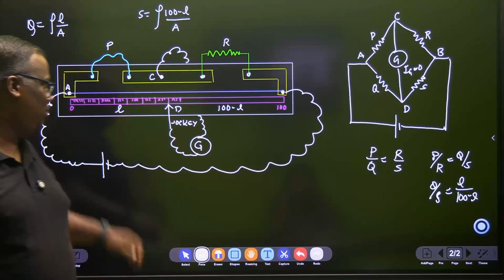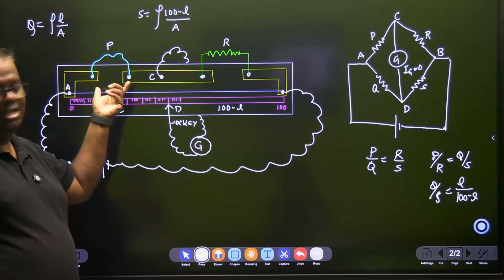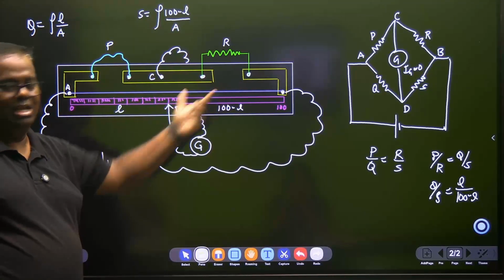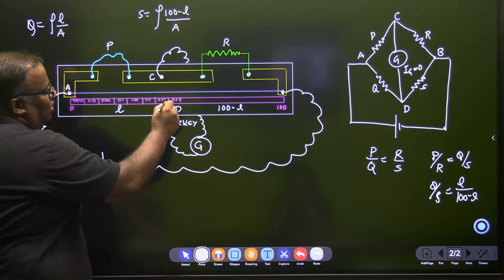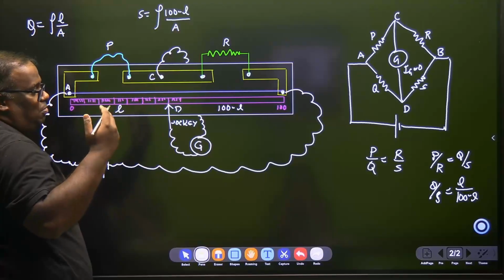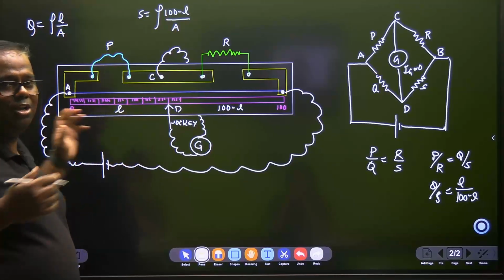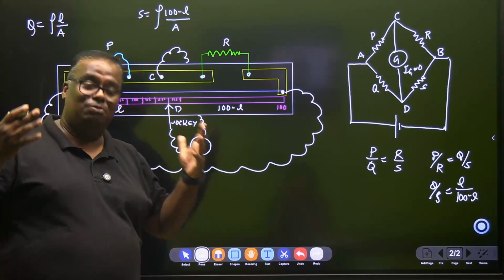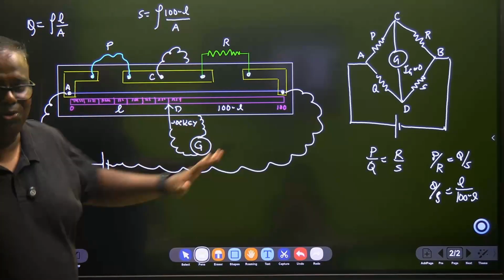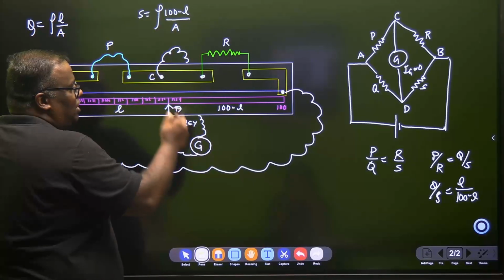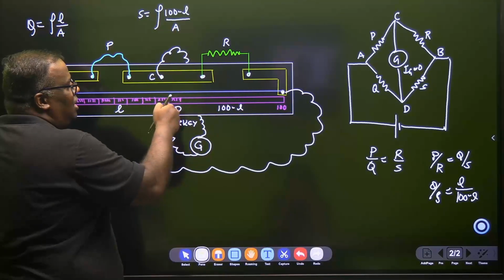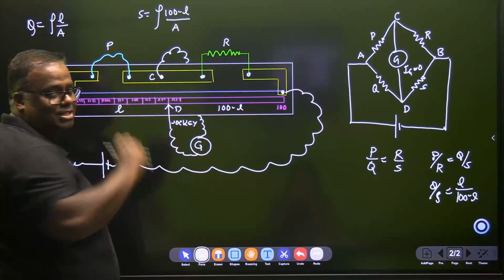So what we will do, we will put our unknown wire here and a known resistance out here. And then we will slowly slide the jockey and bring it to a null point. Very interesting, and an experiment where you get full marks. Meter bridge means kiss your fortune. You're very, very lucky. This experiment cannot go wrong. And then you put your jockey out here. At that moment, galvanometer is 0. You just note what is the reading here. You need not note the other because this is 100 minus this.